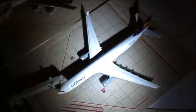Right here, we have a British Airways 777-300ER that will be going out at 5:05 a.m. to London Heathrow. Right here we have a BA-744 that will be going out at 2 a.m. to London Heathrow. Then right here we have a Lufthansa A330-300 going out to Frankfurt at 6:02 a.m. Then right here we have a KLM 777-300 that will be going out to Amsterdam at 11:02 tonight. Right here you have an Air France 777-300ER that will be going out to Paris at 11:59 tonight.